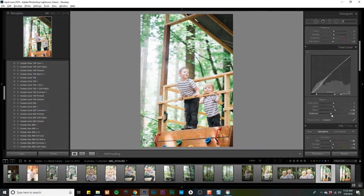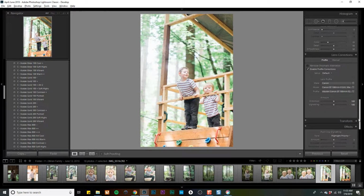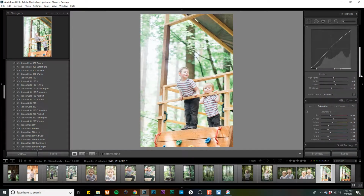I'm definitely not interested in editing so that it's perfectly realistic. I'm not trying to impress anybody with my realism. We're playing with kids in pretty places, and it just needs to feel happy. So let's see, I might make a little bit more contrast on this.